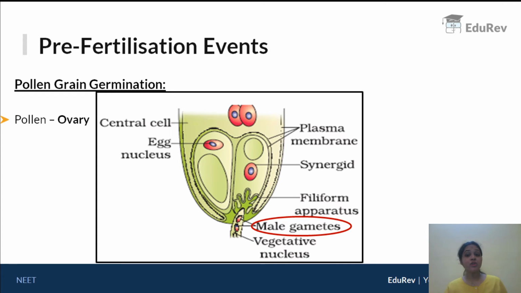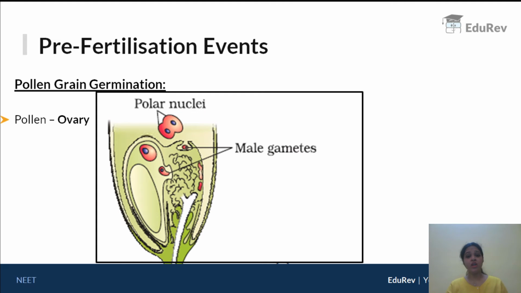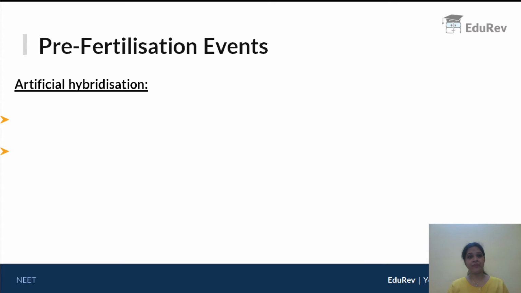So as it begins to degenerate, it will release these male gametes close to the egg cell nucleus or close to your pollen nuclei, depending. So here you can see degeneration of the synergid that allowed pollen tube entry. One male gamete very close to the egg cell, one male gamete apparently very close to the pollen nuclei. So this is the interaction of the pollen tube with the ovary.